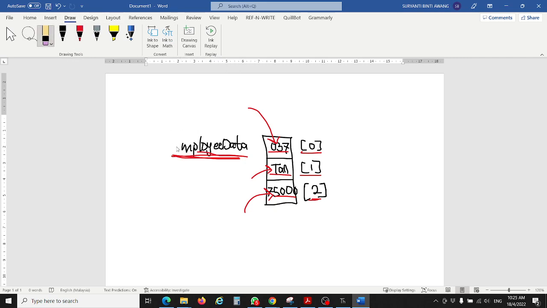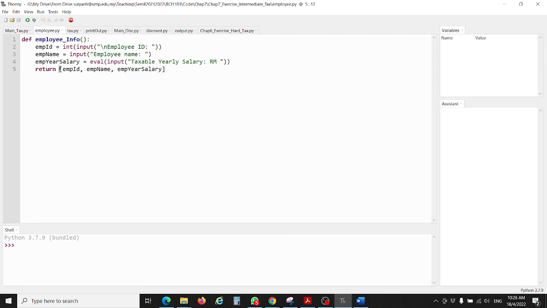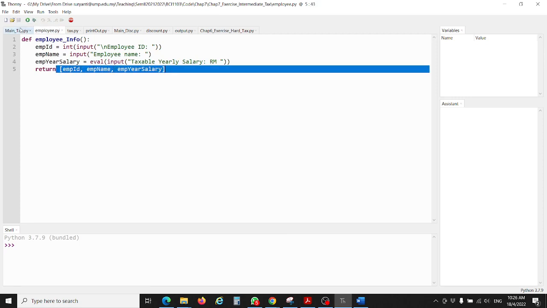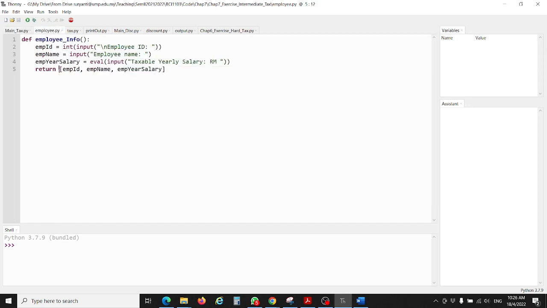Okay, based on this coding, when I call the function employee underscore info, and this function returns this value in a list, in my main function I create one variable. The name is employee underscore data. So this variable will receive this list.